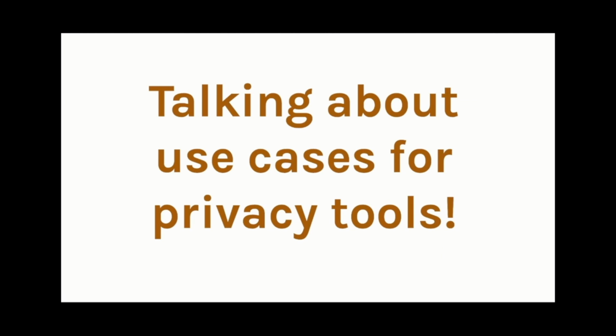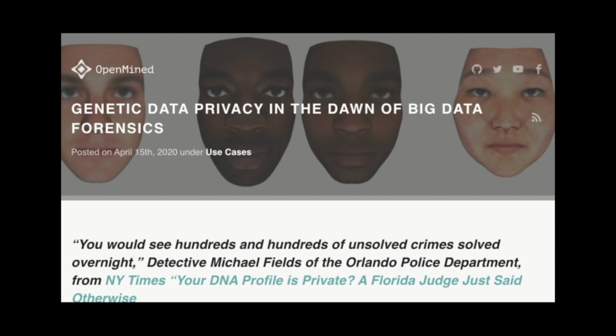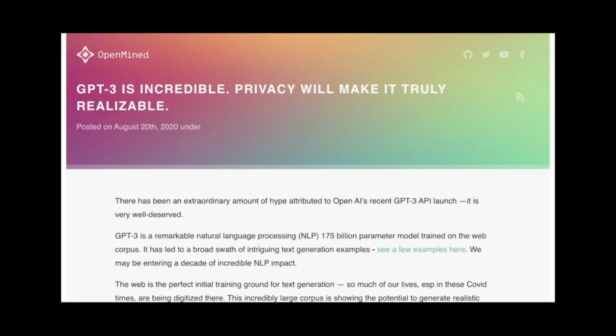So maybe you're a domain expert in genetics or another area of healthcare, or maybe climate change, or maybe in financial services. Well, you can write a blog about why privacy tech is interesting to you and where you see that it could be used. And you can also write commentary about privacy-related stuff that's in the news. So, for example, this article on some huge news in the natural language processing area.